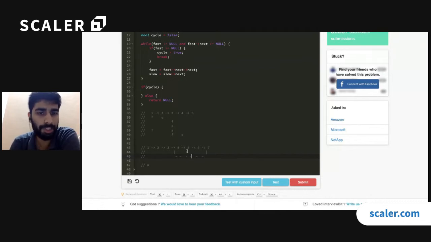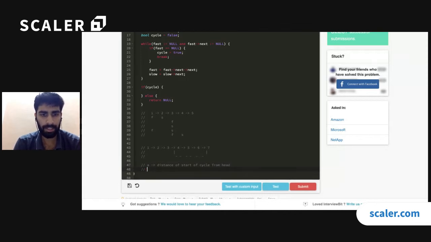Suppose both fast and slow meet at this particular place, and let us assume that from the start of the cycle, this distance was B. So A was the distance of the start of the cycle from the head, and B was the distance of the meeting point from the start of the cycle.